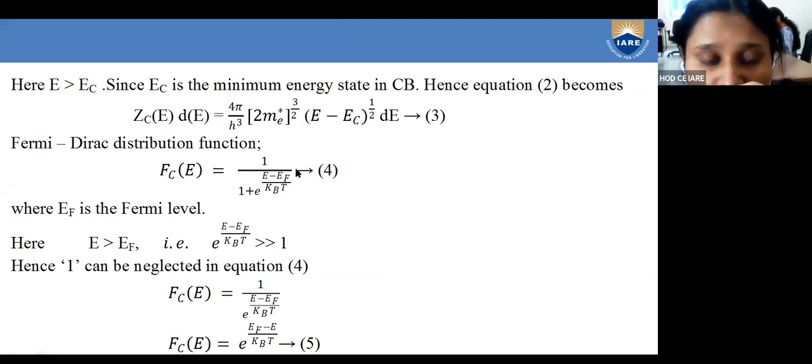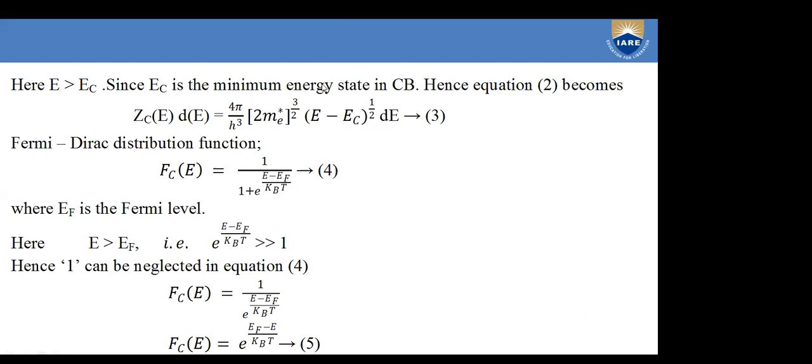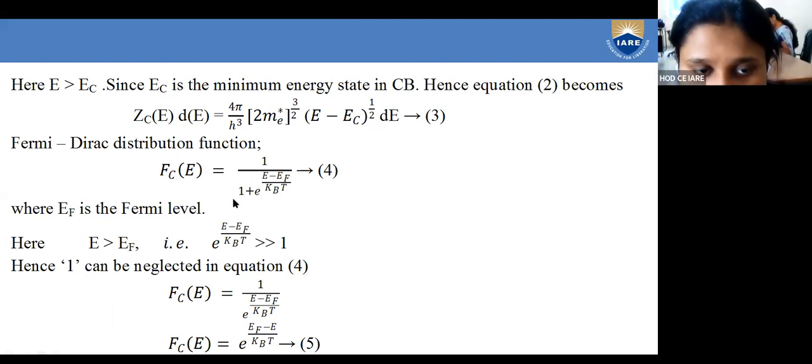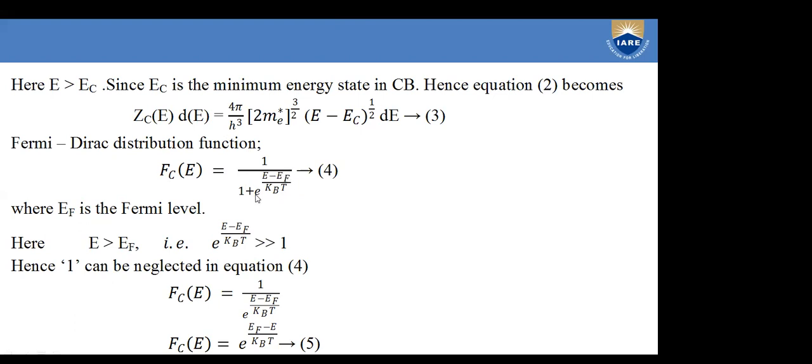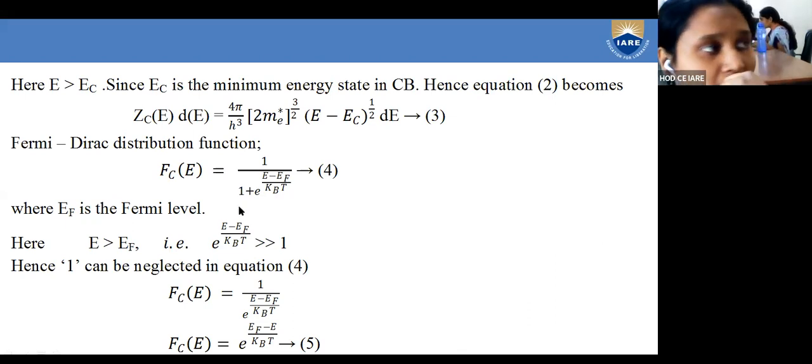Okay, ma'am. So we have defined Fermi energy level as the boundary energy level which separates filled energy states and unfilled energy states. Right? Okay. So now next, we tried to simplify this expression for the Fermi-Dirac distribution function. We said that the exponential term is going to be very large compared to 1. So just for simplicity's sake, we have neglected this one.